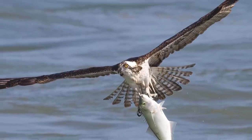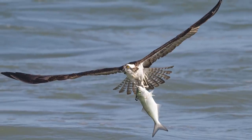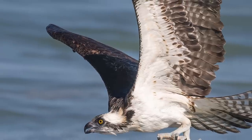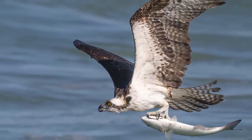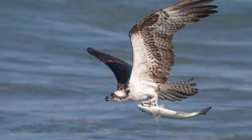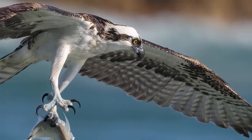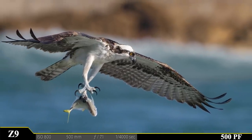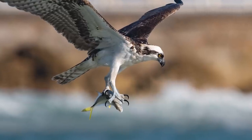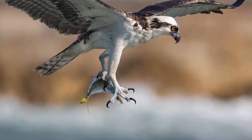This fish easily weighs as much as the bird, possibly even more. And as the osprey comes closer, its open mouth is a good indication that this bird is struggling to lift its catch into the air — it is panting. While that osprey was busy struggling with its huge catch, another osprey with a smaller cargo comes in close and shows off its impressive talons. Look at those meat hooks. Amazing!